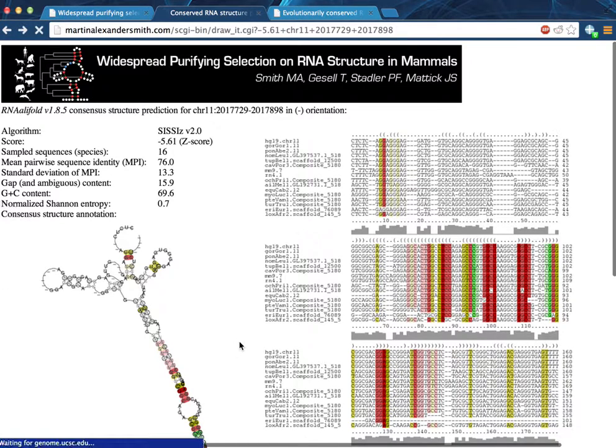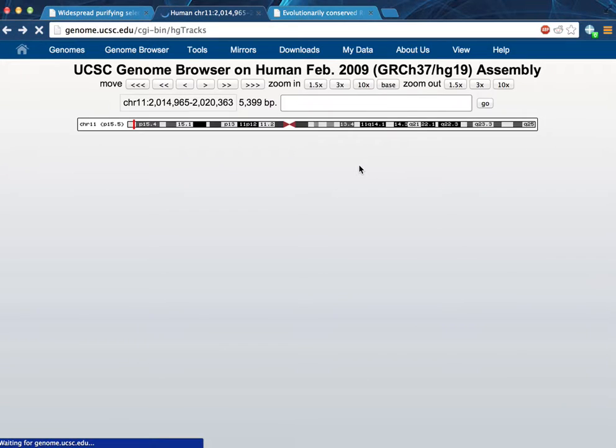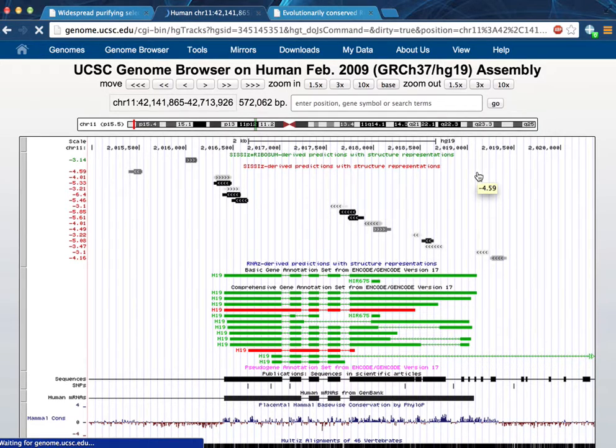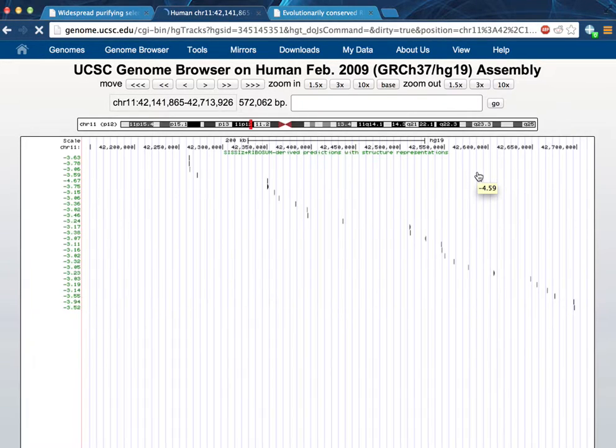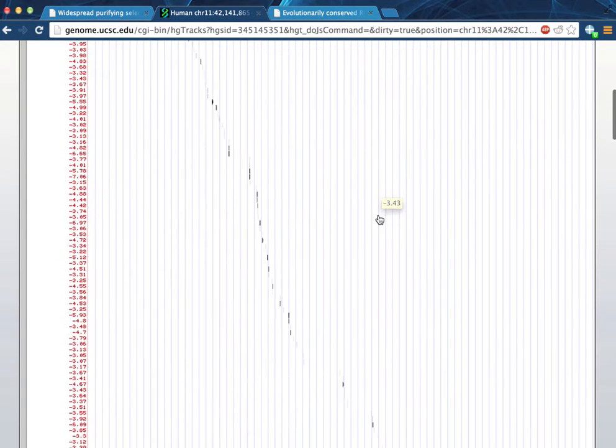So, in summary, that's pretty much it. You can browse to any region of the genome of interest and view the associated structures. There's quite a lot, so ideally you'd want to use some sort of bioinformatics tool to do a high throughput analysis, but in any case, for more refined manual curation, this is hopefully a useful tool for you.